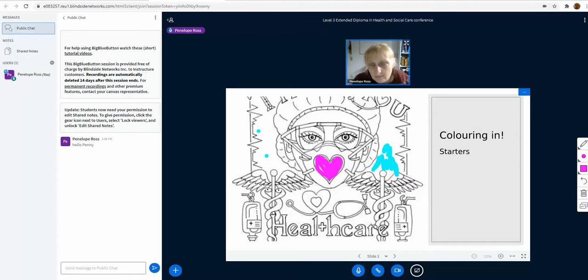I got them to colour in. Now I have to tell you that one group of students absolutely did not like this. They didn't like the colouring in. They all did it, but they didn't like it. But the next group of students absolutely loved it. So you win some and you lose some. But that was just one of my starters.